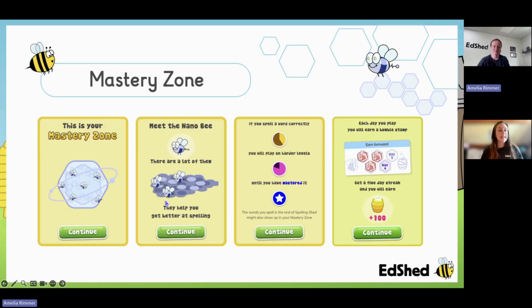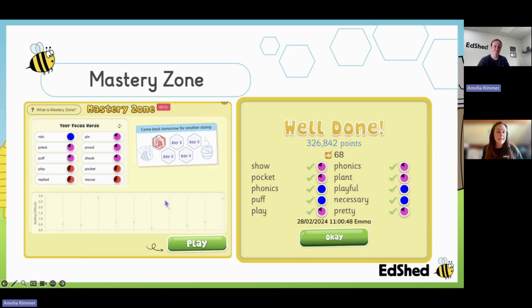If a child has never clicked on it, they'll be sent through a mini diagnostic test and given some instructions, which are the screenshots you see in front of you. The idea is they'll be given an easy word, a hard word, easy word, hard word, and complete about 20 of those until the system finds the level that the children's spelling age or spelling ability is at. And then it will serve them with words based on that level that it's figured out.